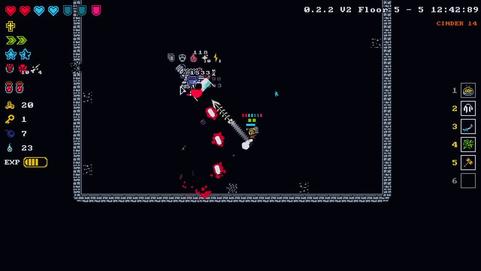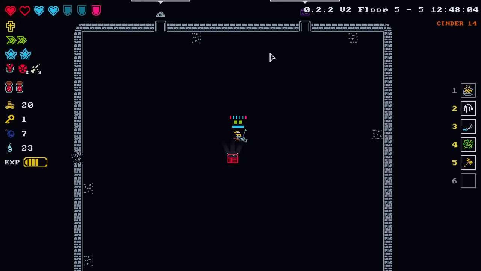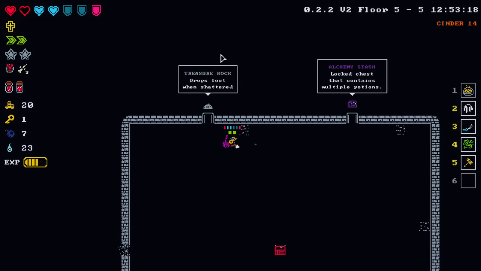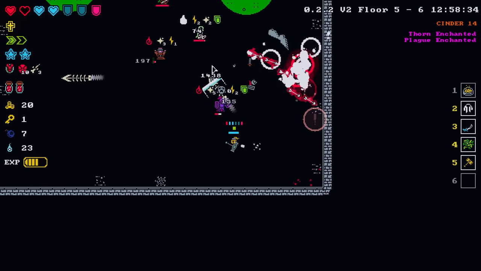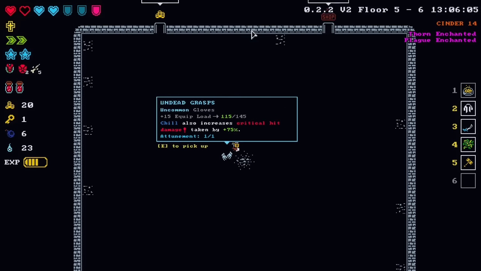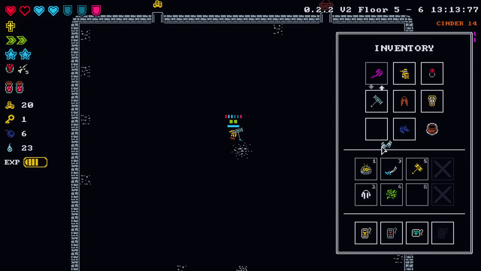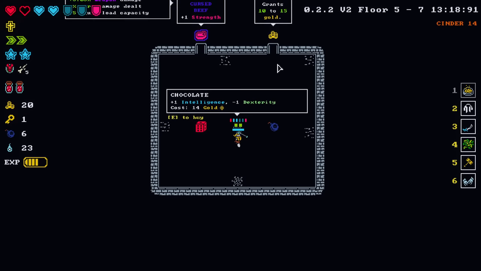So extra suppression. Three potions. I'd rather get the treasure rock. Chill also increases your critical damage taken. Do I take it? If I wear it, the game will... it's irrelevant right now. It does nothing, so I don't want the game to think I want it.